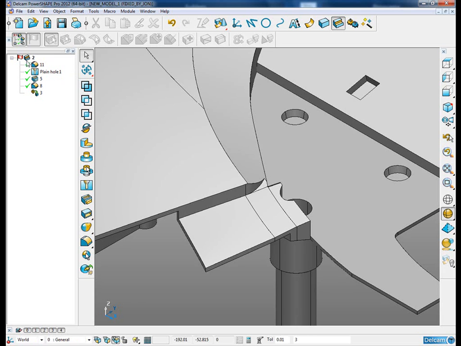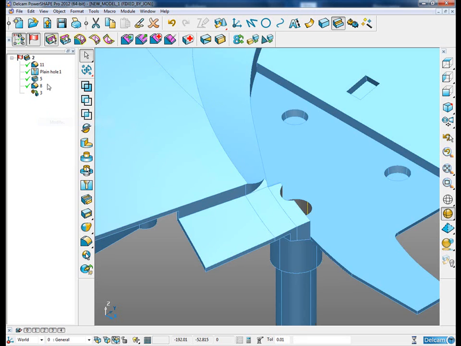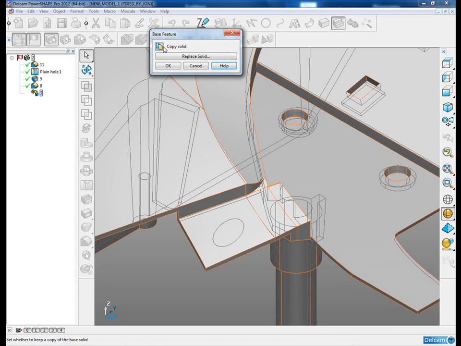If we look at the solid, we have the base solid, so the point where we started, and we look at all of the history afterwards. So to do this change, I'm going to take the base solid and take a copy of it and perform these changes on the base solid.